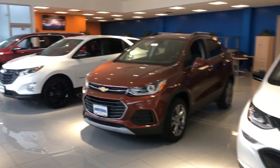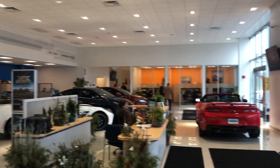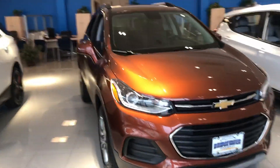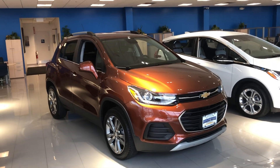Good morning Courtney, this is Andrew Tina from Bridgewater Chevy. I'm on the showroom floor this beautiful Wednesday morning in our new building, standing in front of a Trax LT. This happens to be a new color called Deep Copper Metallic. I'm here on the showroom floor to show you this car — it's kind of cold out there.